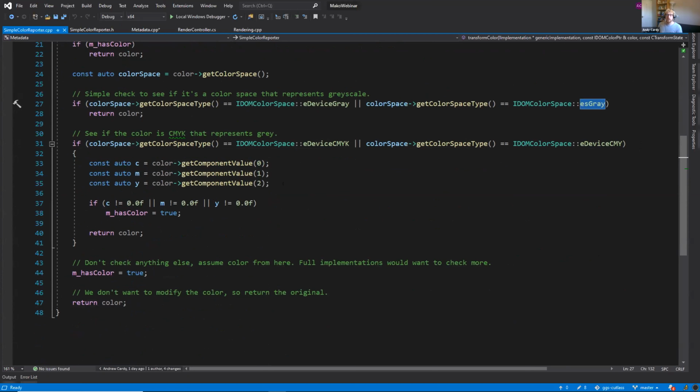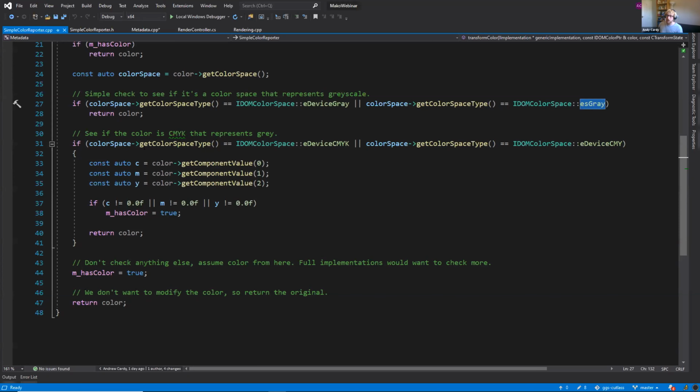Otherwise, you can delve into stuff. And now this is a very simplified version, so you'll probably want a full implementation to check a little bit more things, basically. But for now, if it's not device gray, let's double check if it's CMYK and if that CMYK represents gray as well, because it's a very common thing to use CMYK but just use the K channel.